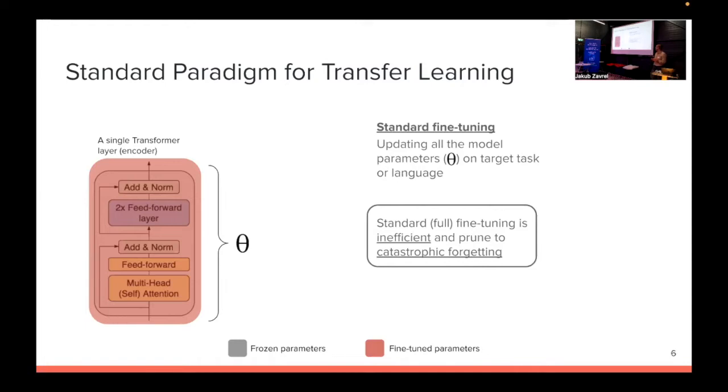But there is also another problem, which we call catastrophic forgetting. Standard fine-tuning is really prone to catastrophic forgetting. What does it mean? It means that when we fine-tune a model, it tends to forget the previous knowledge. Let's assume that we have 10 different downstream tasks. We cannot fine-tune task 1 and then fine-tune task 2 and still use the model for task 1, because when we fine-tune for task 2, it will probably forget task 1 to some degree. So in practice, we end up needing 10 different versions of the base model, and we need to fine-tune the base model 10 times, right? It's, again, inefficient.